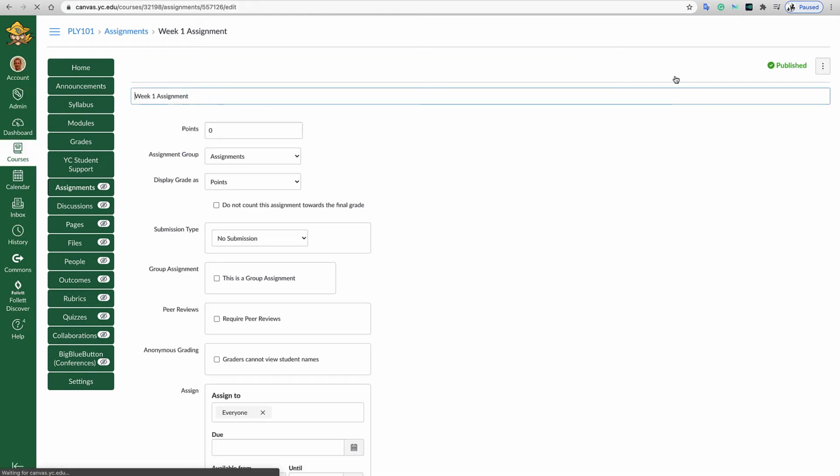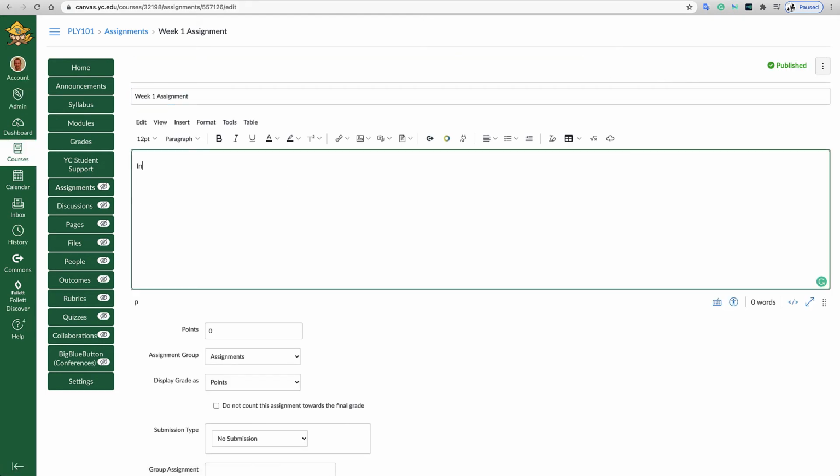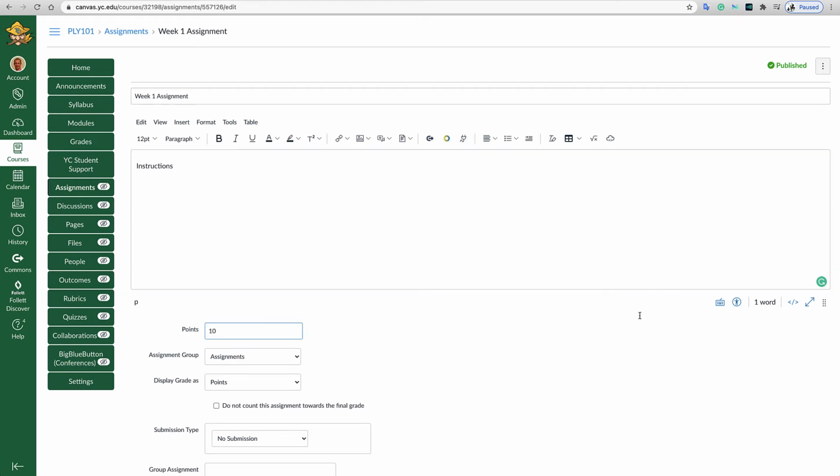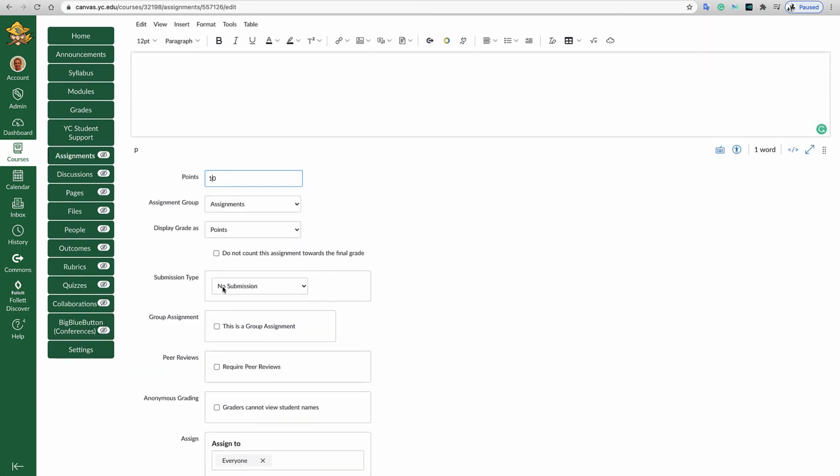But you can click the edit button for that assignment, add the instructions, and it's good to have instructions for an assignment in Canvas, whether it's a face-to-face, hybrid, or online class anyway, because students are going to go home, right? And chances are good they're going to forget something or have written down the assignment incorrectly. But it's good to have that assignment in Canvas. So we'll give it a point value. We'll include the instructions for the assignment. But if it's a face-to-face class, you can make sure that the submission type is on paper.